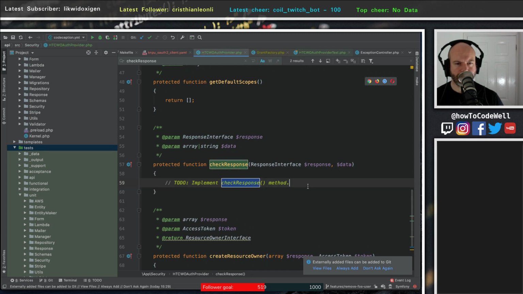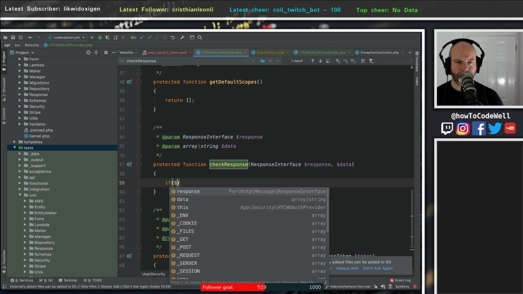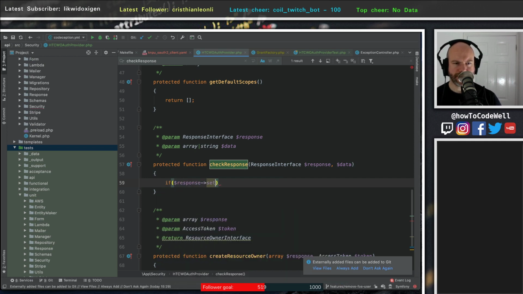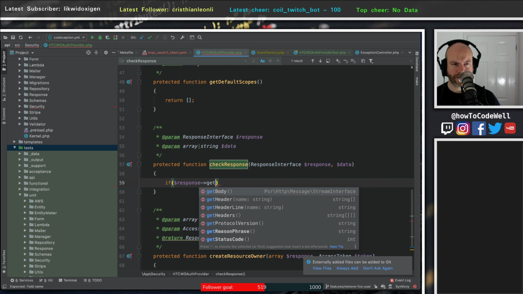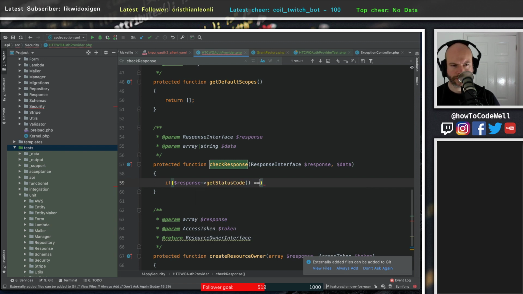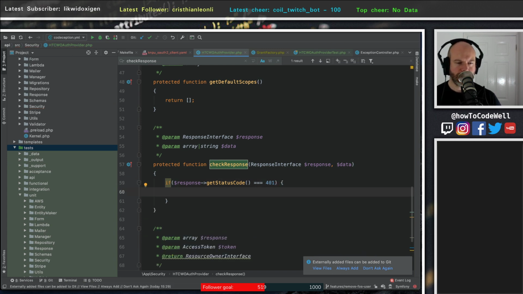And whoops. And if response status code, get status code. I mean, we could, looking forward to PHP 8 when I can use match, but I suppose right now we can just do an if statement.